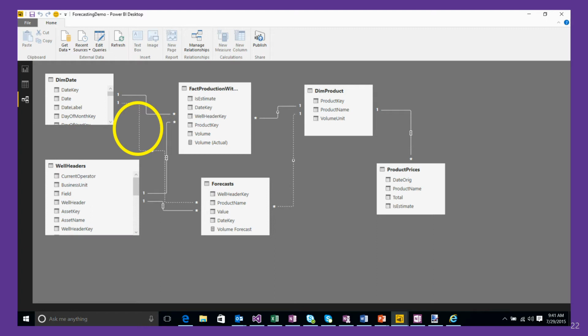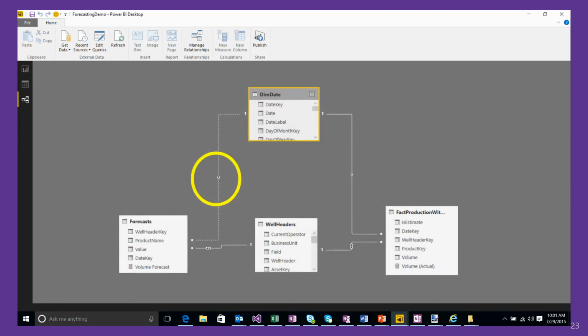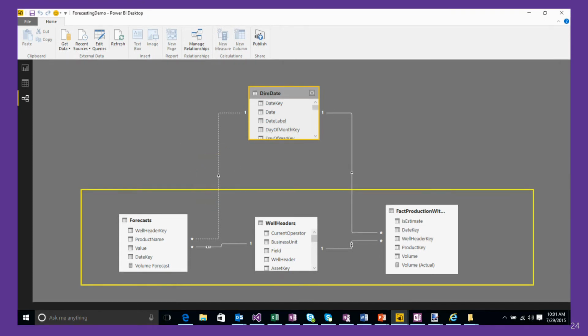So this relationship right here, the customer complaint was, I'm trying to create a relationship between forecasts and my date table, and I can't do it. It says there's already a relationship. What is the problem? There is no other relationship. There's only one. What's your problem? So I took the schema and I got rid of the tables that are not involved in the story, and we're left with this. Anybody see the problem? Yes, it is. Yeah, bidirectional cross-filtering at the bottom. It's a single table.